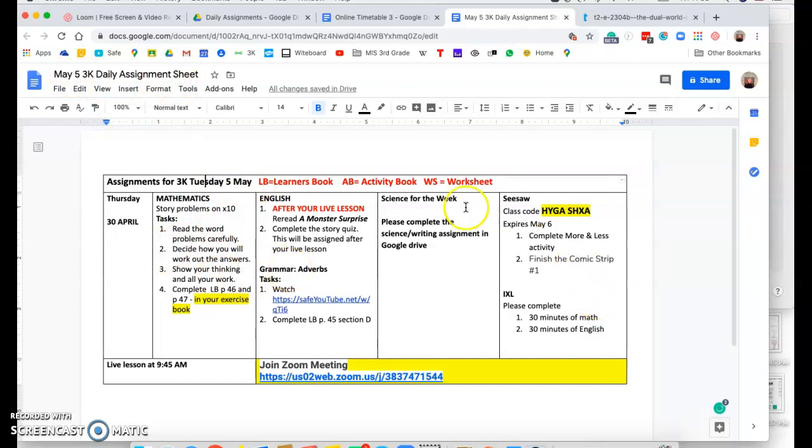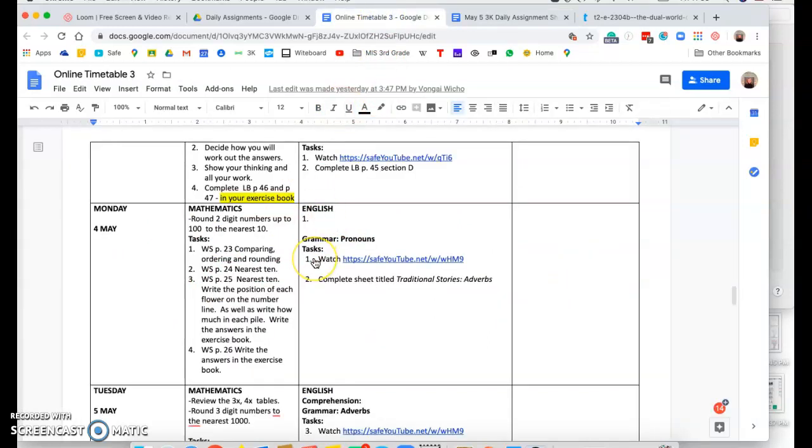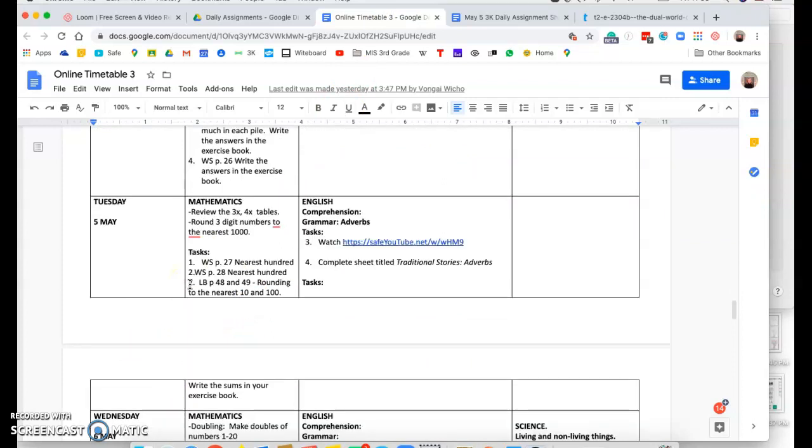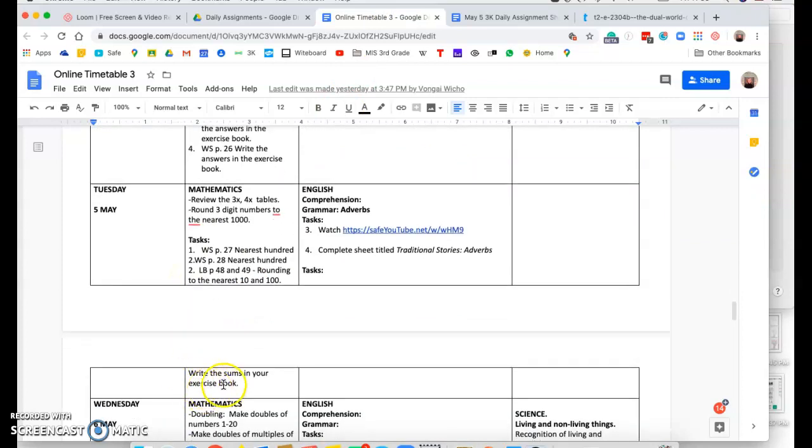Now this is still the assignment for April 30th. So I'm going to go back up here and find May 5th, which is right here. I'm going to highlight everything. Now remember, sometimes it's on the next page, so make sure you can see both and it's all in there. You highlight it, or you can even do all of it.